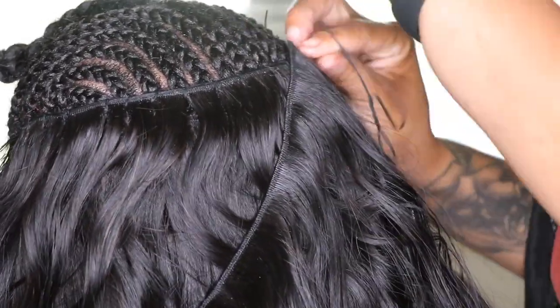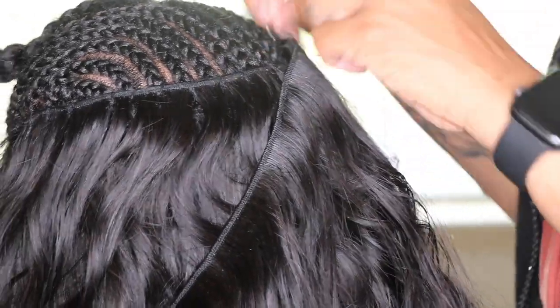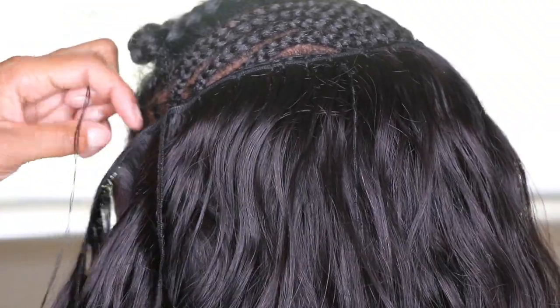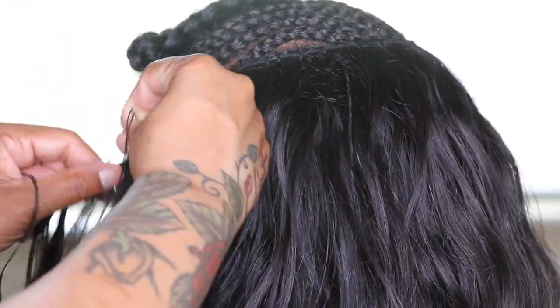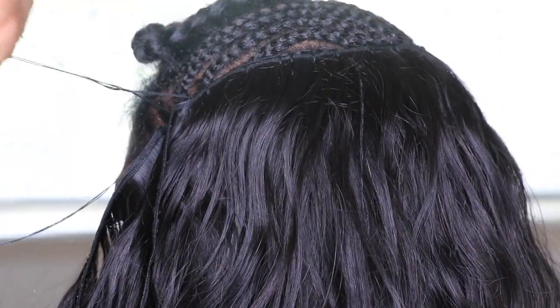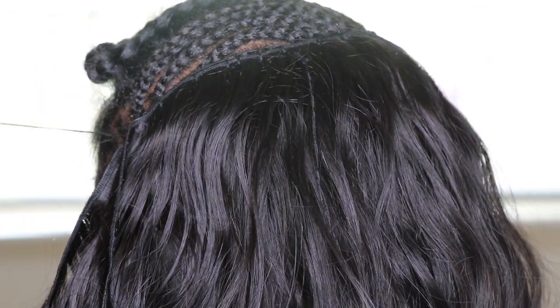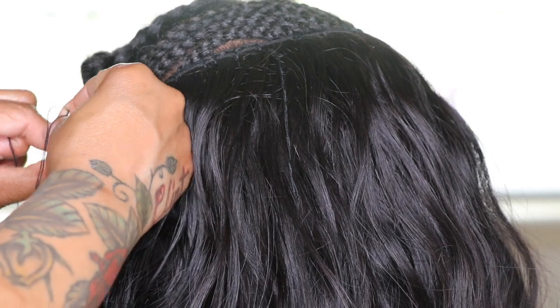So yeah, the hair that we're using is from D Hair Boutique. I don't know exactly which one it is, but y'all know, if you wear weave, you know what D Hair Boutique is hitting on. Y'all know D Hair Boutique got that good. So okay, again, yeah. Let me just, I got off track, okay.